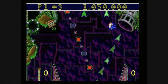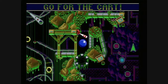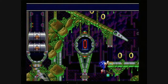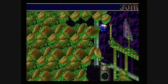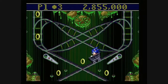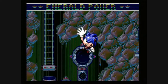But let's talk about the gameplay, because there's a lot to like here in Sonic SPINBALL. For starters, you complete objectives like you do on a real pinball machine, and then move on to the next part of the table where you do things there like flip a switch, knock some barrels out of the way, and eventually gain access to some Chaos Emeralds, which you need to collect in order to fight the end boss. It all sounds simple enough, but it's actually really very difficult. It's a tough game. Because if you complete most of your objectives and then lose your ball, or in this case, drown Sonic in lava or acid, you have to complete them all over again.